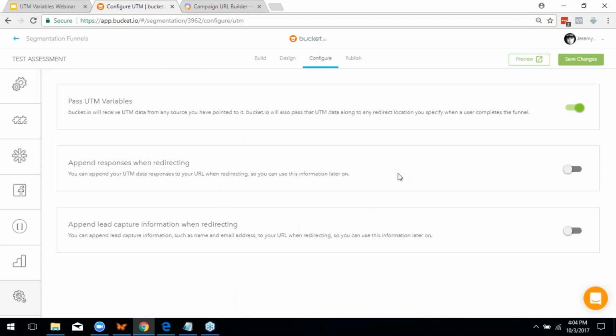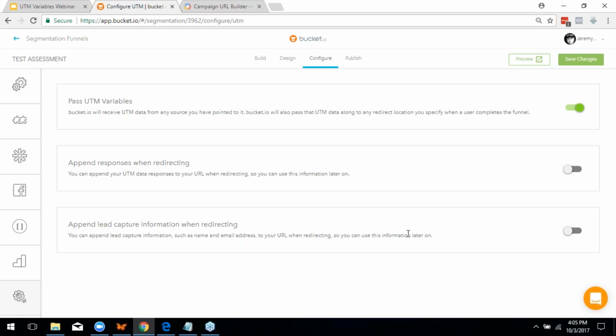You'll click on this, and you see I've already got mine turned on here, but what happens when you turn this on is that anything that you have attached to your link at the beginning of the funnel will be passed through all the way to the end.